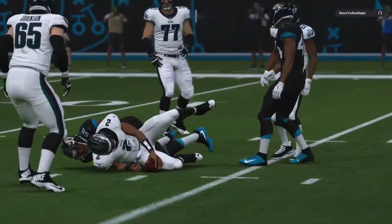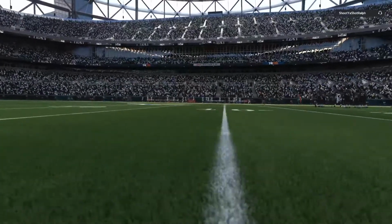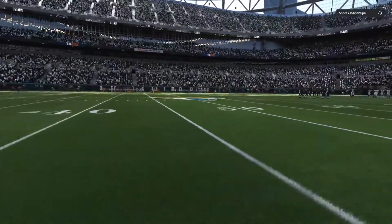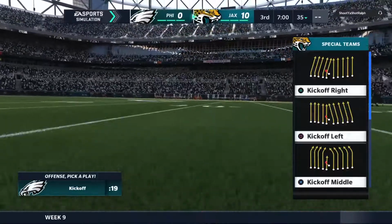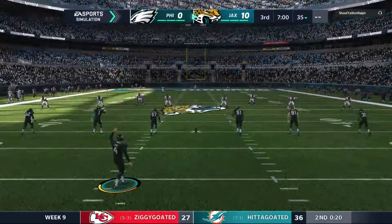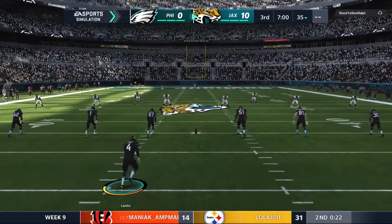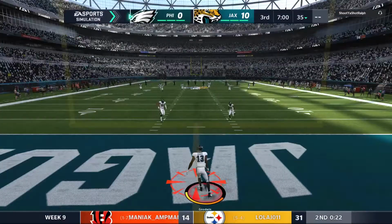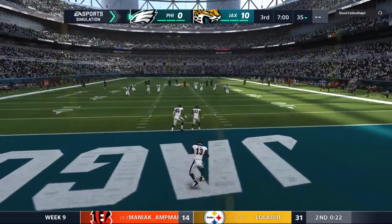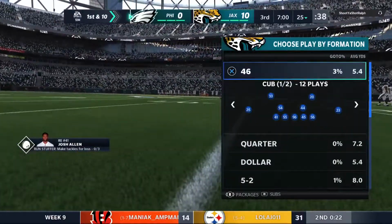So we have reached halftime with our score 10-0 as we now go downstate to Orlando and check in with Jonathan Coachman with our EA Sports Halftime Report. All right, Coach, thank you, and we welcome everyone back for quarter number 3. For Jacksonville. It's the Eagles ready to see the football first, and they trail here as we resume action in this third quarter. And a fair catch signaled for and taken successfully.